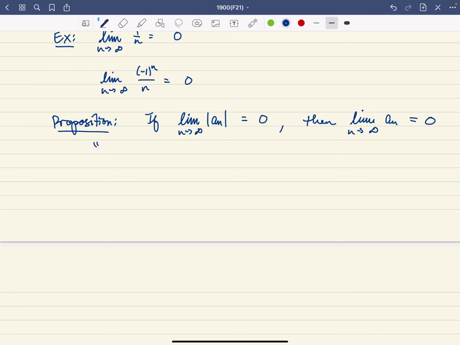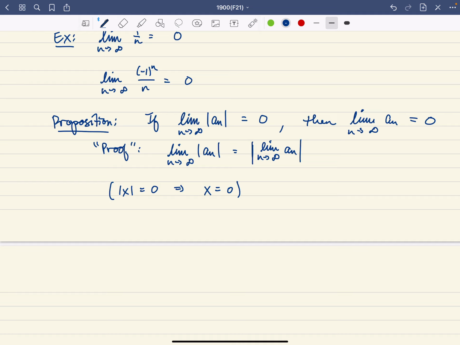And if you want to talk about kind of a mini proof here, the fact that the absolute value is continuous means that you can move it in and out of the limit. And so the limit as n goes to infinity of the absolute value of a sub n is just the absolute value of the limit of a sub n as n goes to infinity. And so if one of them is 0, so is the other. And then we use the basic fact that if you have the absolute value of a number being 0, the only way that can happen is if the number itself is 0. So I guess there's one small step here. If the absolute value of x is 0, that forces x to be 0. There's no other number whose absolute value is 0, which should be pretty obvious in retrospect.